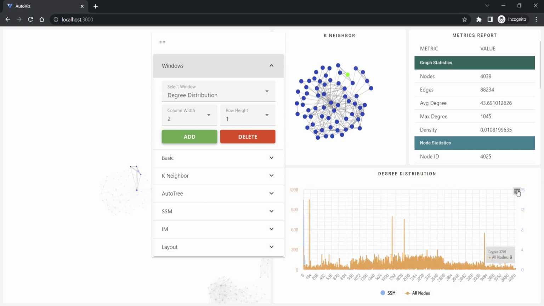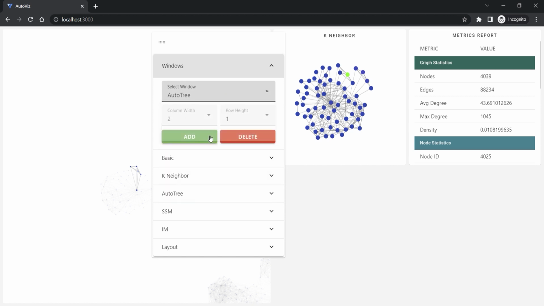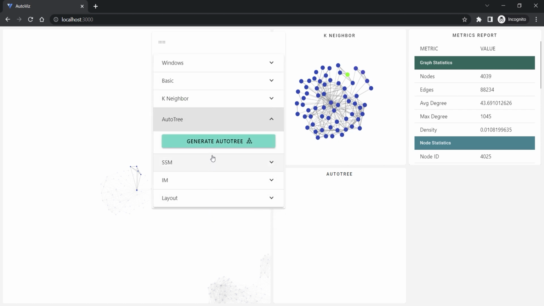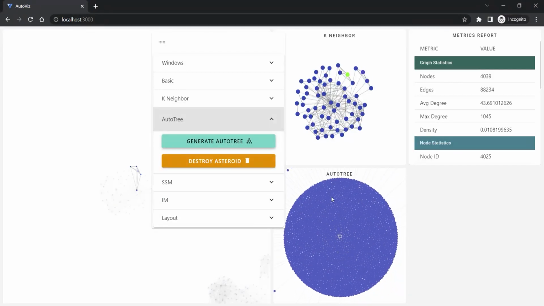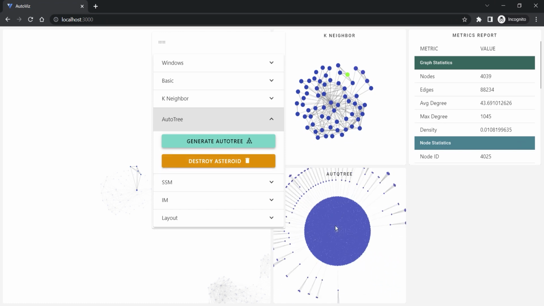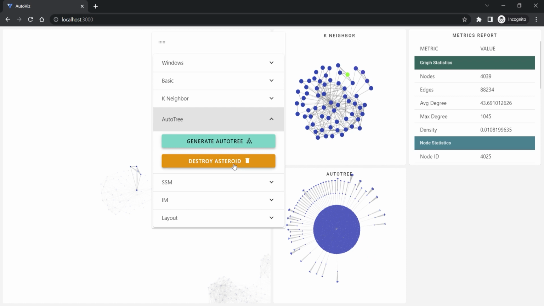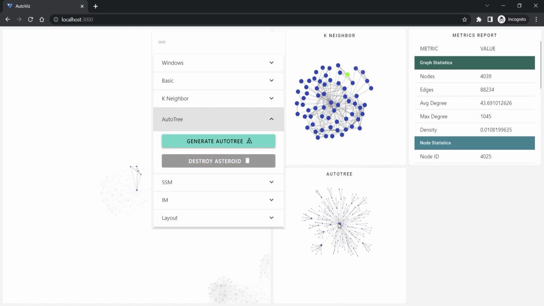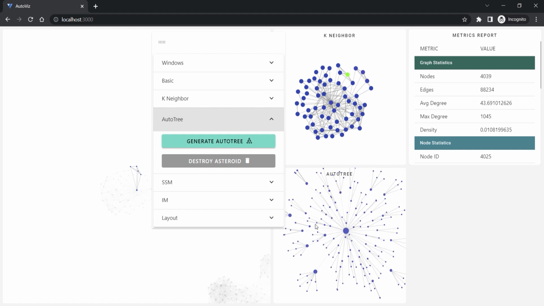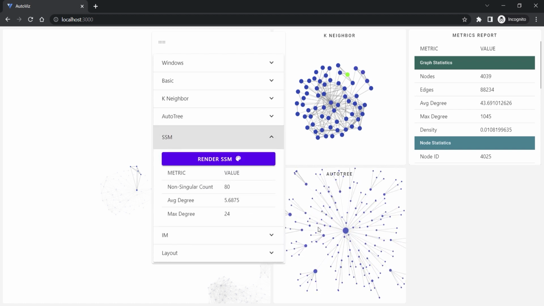An extra button is shown on the top left, which includes more helper functions. We also provide the visualization of AutoTree for those who are familiar with this algorithm. In real practice, we found that the root tree node of the original AutoTree contains too many leaf nodes, which we call asteroids, which have few usages in terms of data analysis. Therefore, we can destroy the asteroids and enjoy a clean view of the tree. It is helpful in finding symmetries.